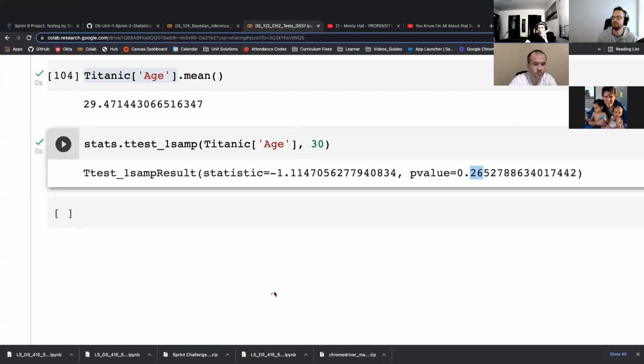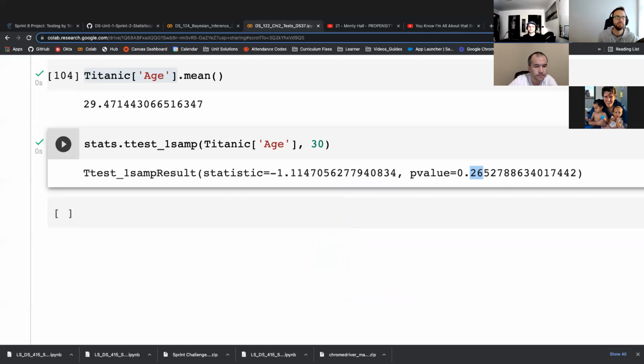That in a distribution of numbers where 30 is your population mean, you can expect a sample of 29.5 to still be within the cutoff point of the normal distribution values. Because 30 being the population mean, 29.5 is still somewhere in this area potentially. So there's still a good probability that this age, given that reference value, matches up with the other values that we're working with.